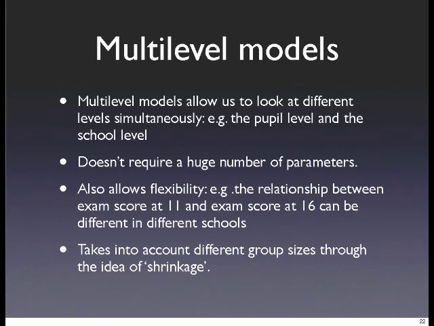And also, again, I won't go into the technicalities, but basically, if you've got different numbers of people in the different schools in this example, that's taken into account with something called shrinkage. But basically, you don't need to know what that is. It just takes into account how much information you've got for each school in this case, or generally for each group.